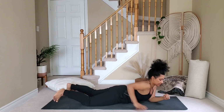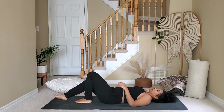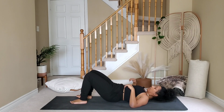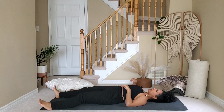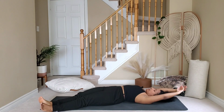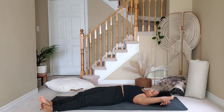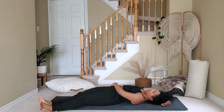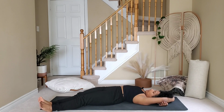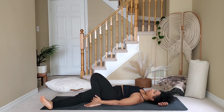Making our way onto our backs. Making our way into banana. Extending your legs straight down onto your mat. And then walking your heels off the left side of your mat. Bringing your arms up overhead, interlacing your fingers or grabbing onto opposite elbows, and then curving in towards your feet. You just want to make sure that your right hip doesn't begin to lift up off of the mat. You can stay here, or if you would much rather, bend the left knee and grab a hold of the left ankle with the left hand.